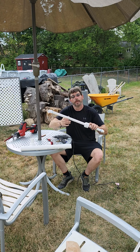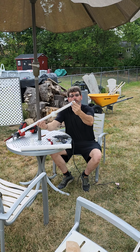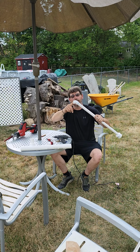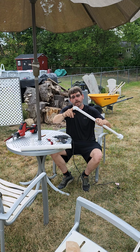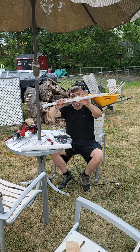What we got? Here's your plunger, boys. This is a 3/4 threaded male adapter. This is a 90 or a 45. I prefer a 45. This is a cap.